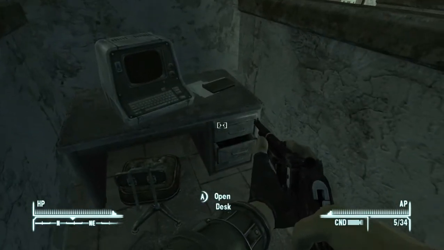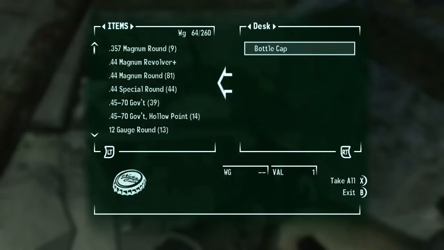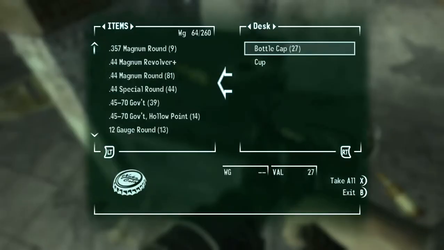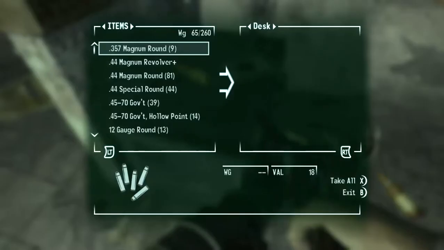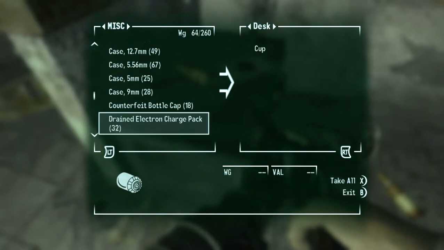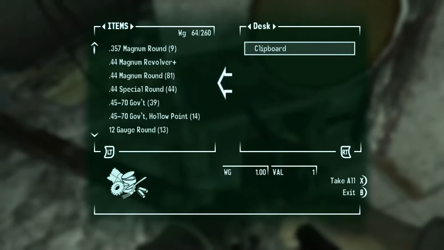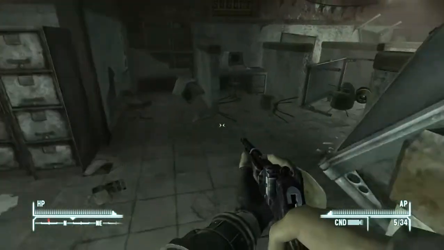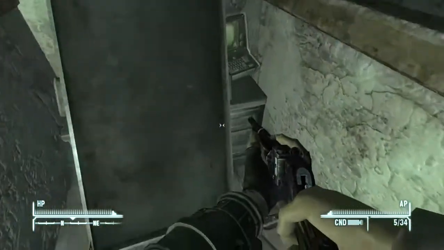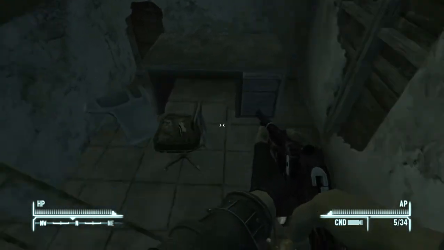Come on. And Rex is at it again. That crazy dog. Rex, you are one crazy... I didn't want the damn cup. Alright, put that back. Nothing in that desk. There we go. Rex, you are one crazy damn dog. You know that, right? Rex actually sounds really pissed. Alright, nothing there.